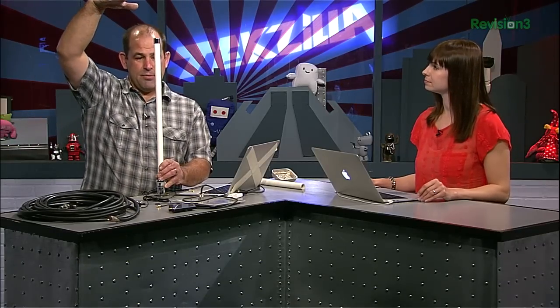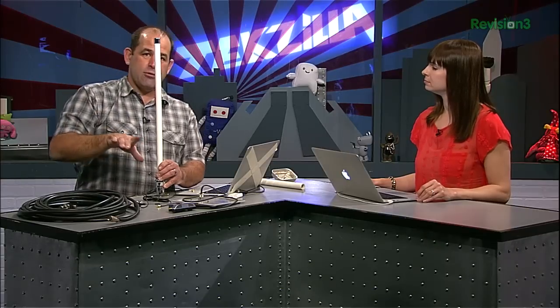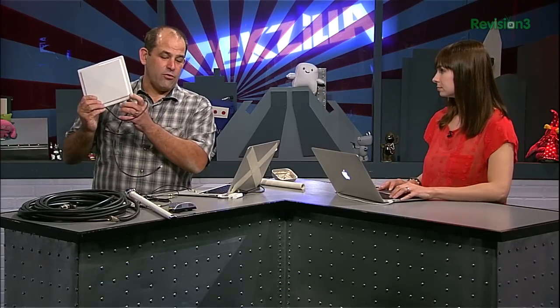As the dB goes up, the attenuation goes up — you flatten out that donut and get more distance. With a directional antenna, instead of flattening the donut, you're basically turning your radio frequency into a laser beam. A 14 dB antenna concentrates all the energy in the direction the panel is facing.